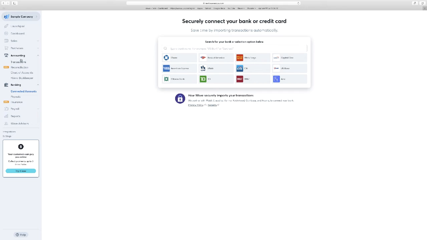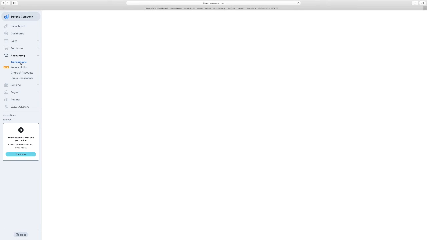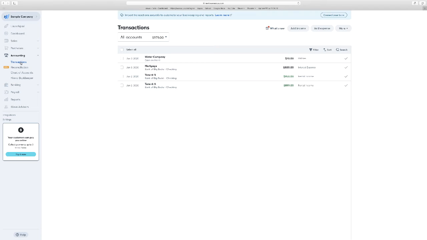And then we are going to go into transactions, which is where you're going to spend most of your time in this accounting system. And this is very slow, so excuse me. So this is the transactions. Now, I manually entered what you see in front of you. This would be, for example, a typical rental transaction for a single month. So I put in for January 3rd that there was a water company payment for $70.